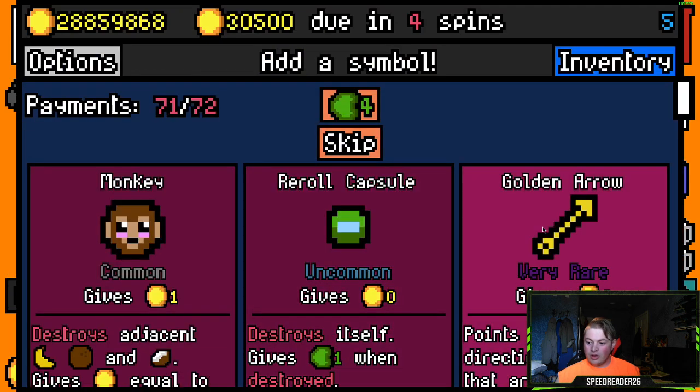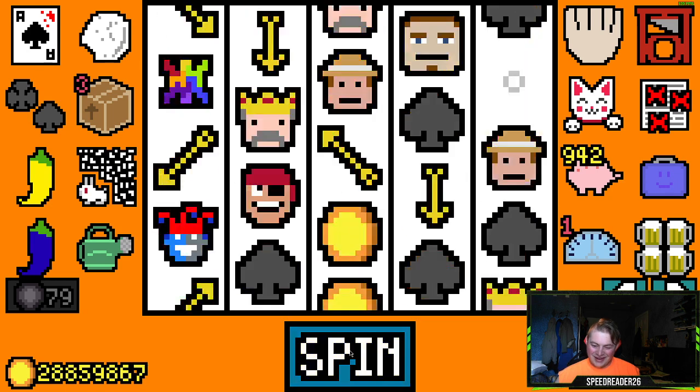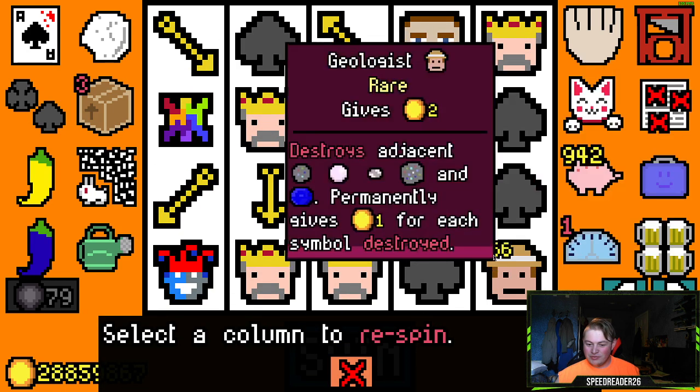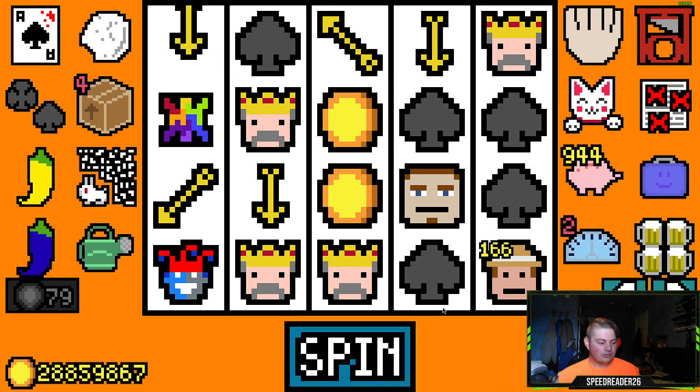Measly 4,000. You can have more than 5 golden arrows. Nice. Took me forever to get that one, though. And no pirates, so it doesn't matter.